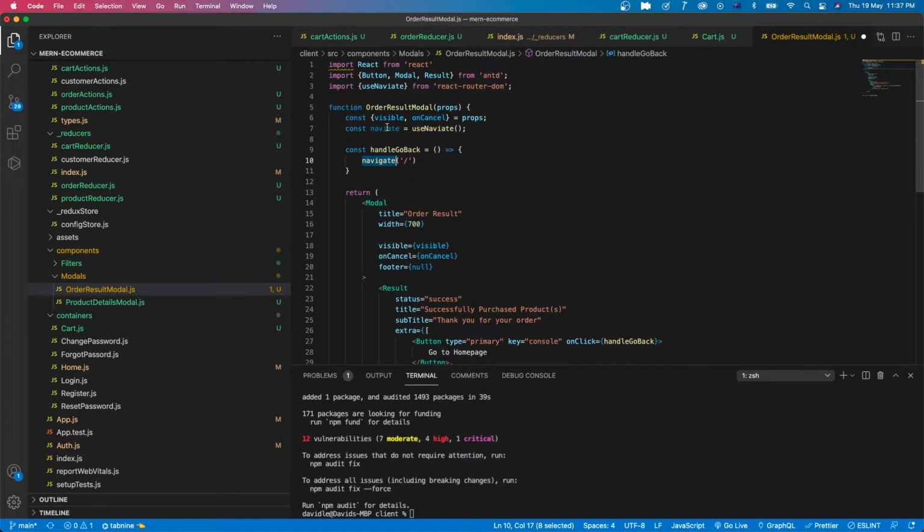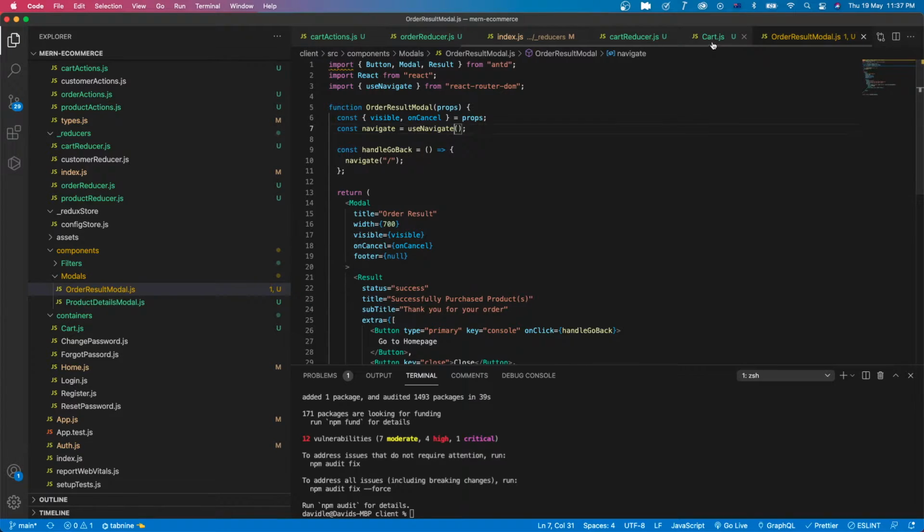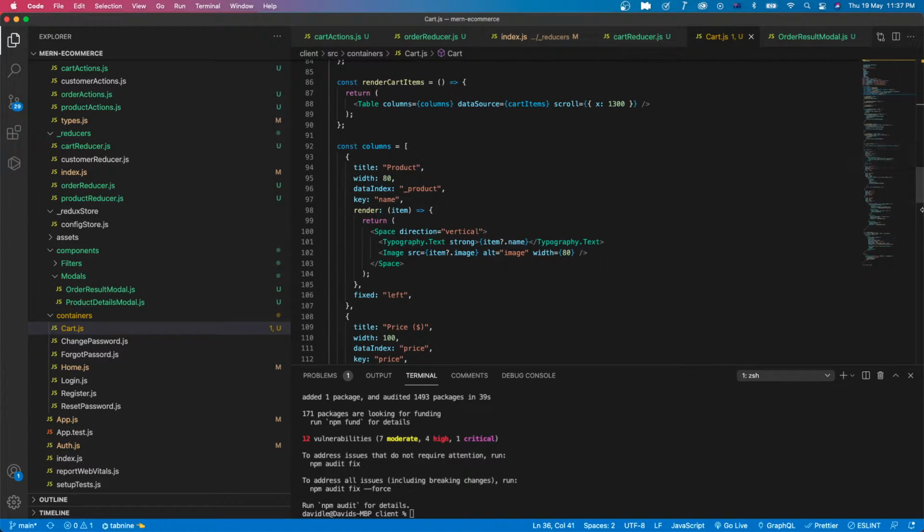This one right here, we will navigate. Okay. Let's save the file and we go back to the cart page.